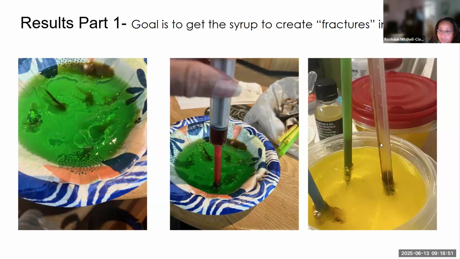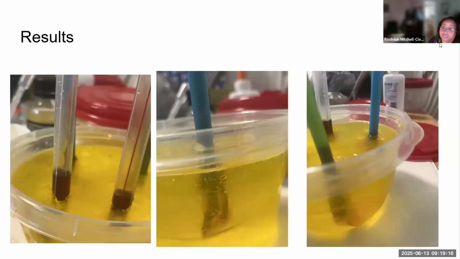And then here, that's me showing you all how I injected it. And then the last ones here, I'm showing you how the syrup came out. And in these two, it was kind of slow in permeating, but it did eventually do so. So in the next picture, yeah, here I'm showing you guys, I had to get close to it, the permeability. Thank God it didn't go to the bottom, because that was one of the main goals.